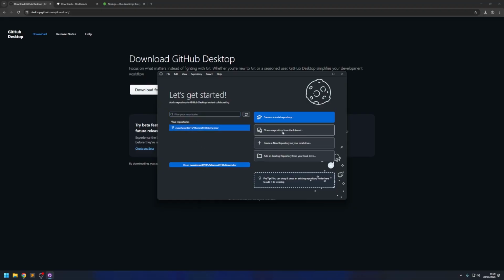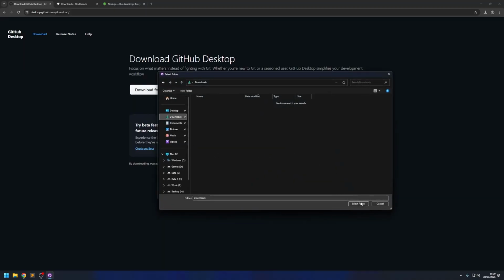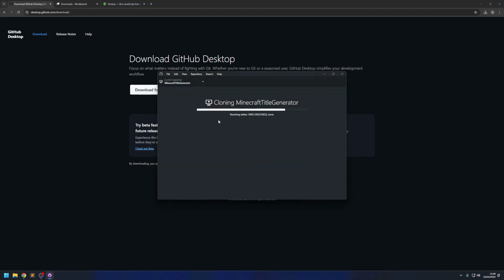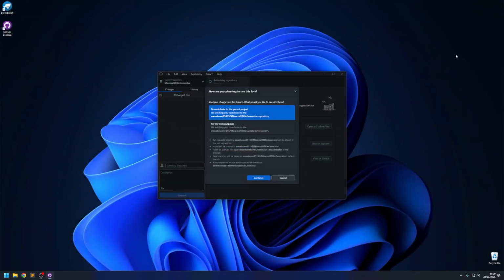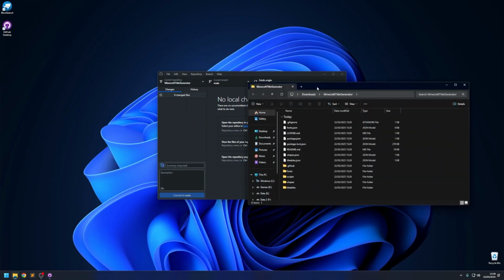You could also click clone here and then enter the link for it manually. So I'm just going to click clone this button, and now we need to select a folder. So I'm just going to put this in my downloads folder just because it's quick to get to. But if you're planning to make multiple things, you'd want to put it somewhere easy to remember that you will keep around. So let's click clone. It'll take a second. We don't need this anymore. We can close that. And then just click continue. And there we go. If we click on this here, we can right click it and click show in Explorer, and then it will open the files.